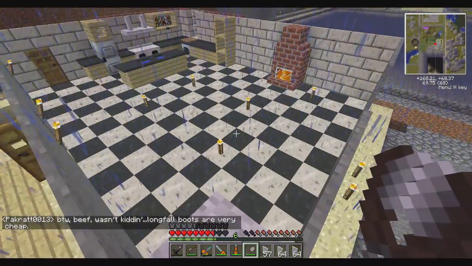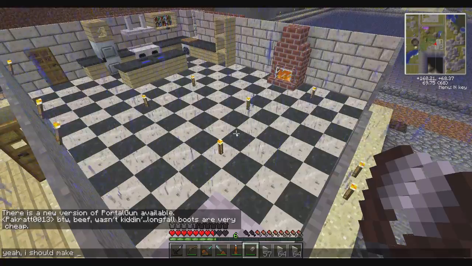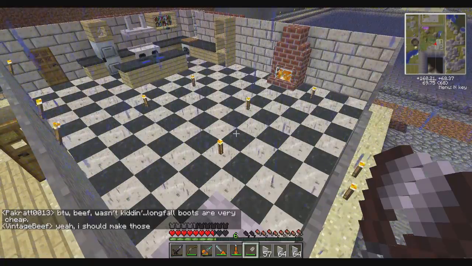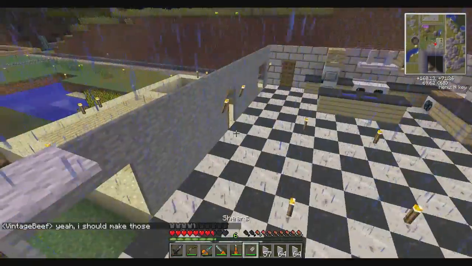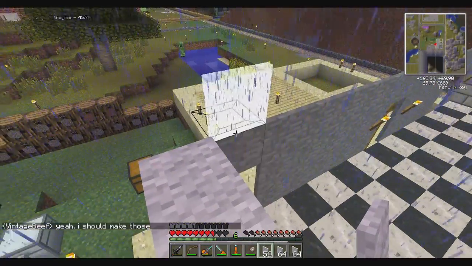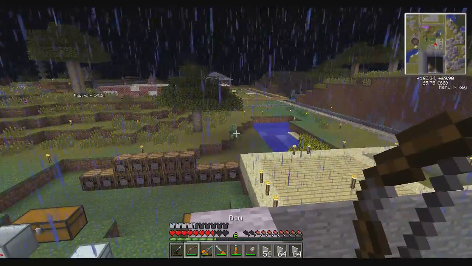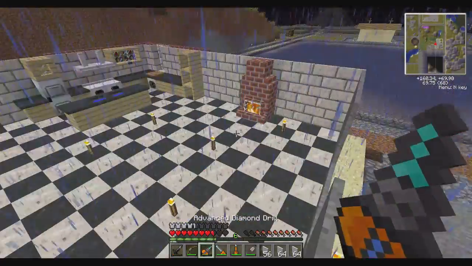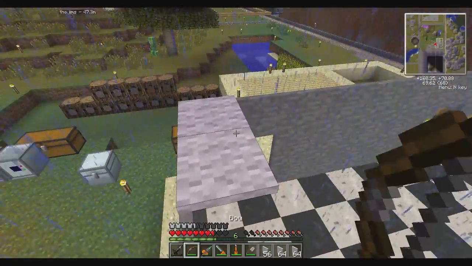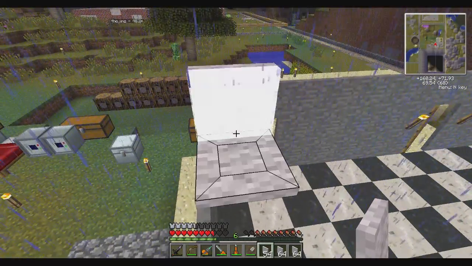Sweet. I think longfall boots are very cheap. Yeah, I should make those. They really are cheap. They're just like obsidian and some other stuff. Really not that expensive at all. I probably should make some. Look at that guy. Oh, I have no arrows either. Dang it, and my sword's almost dead. It's okay, we're just gonna ignore him.